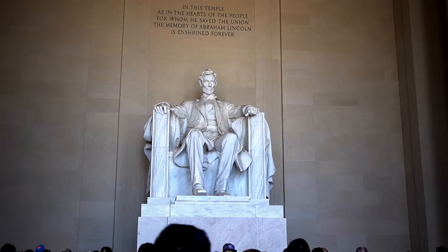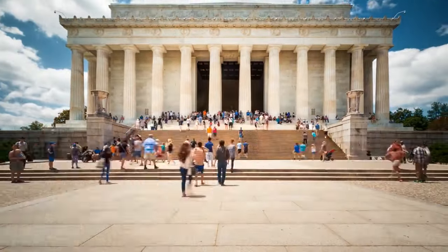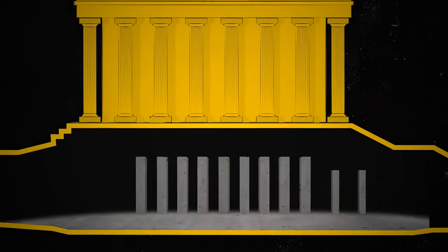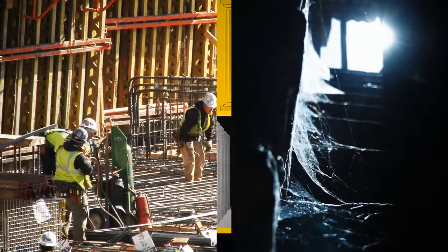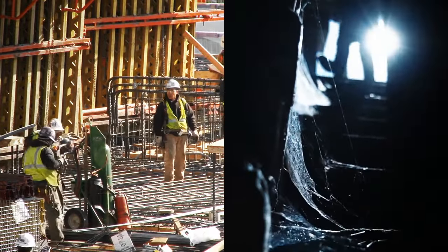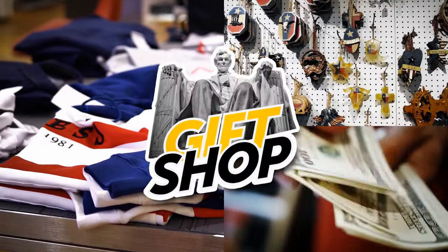Abraham Lincoln Memorial is sitting on a marble throne on top of a three-story basement. Engineers building the monument set concrete columns in there to support the construction. By the time it was discovered in 1975 during renovation, the basement had turned into a legit cave with stalactites and an ecosystem. They also found some graffiti from 1914 down there. The room will likely be turned into retail space, and visitors will be able to see all the underground findings safely.